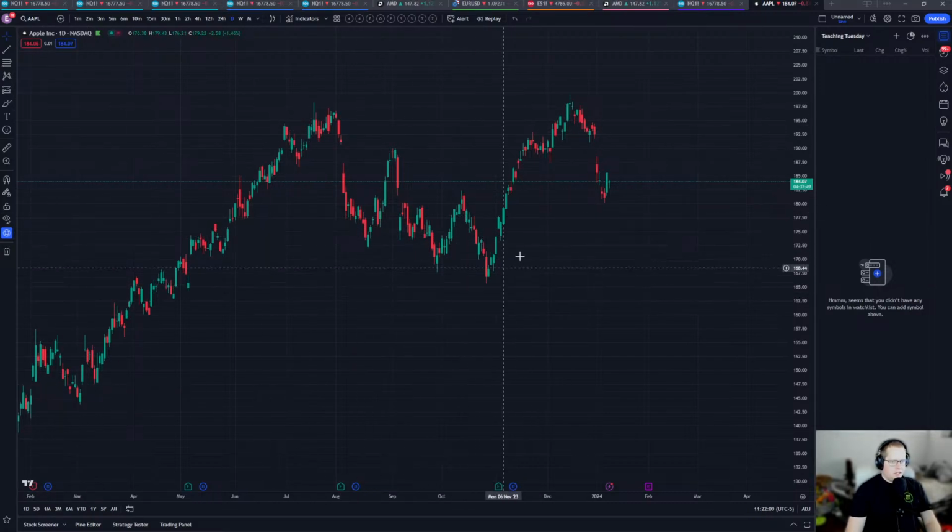I'm no expert in TradingView, and I'll say that in my intro, but I'll get it all set up how I have it set up. So go ahead and start here.